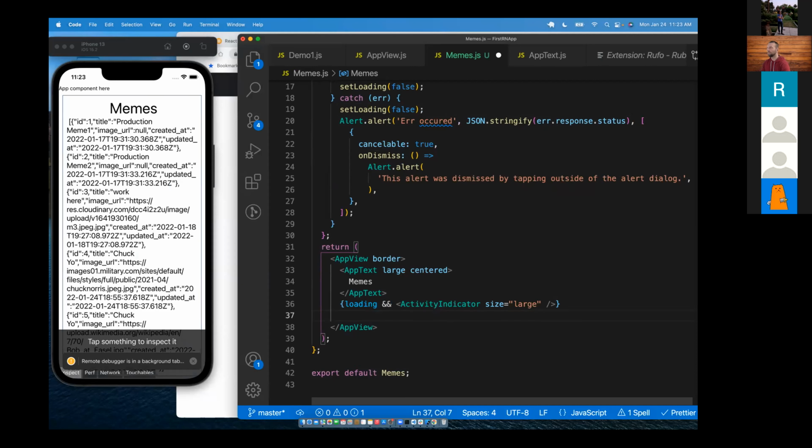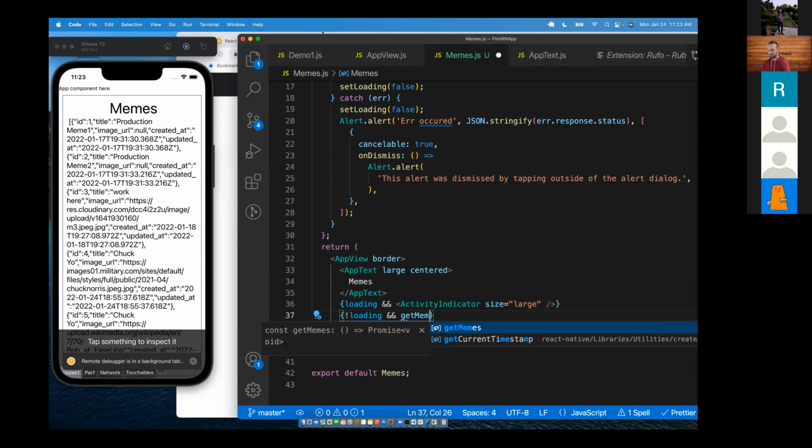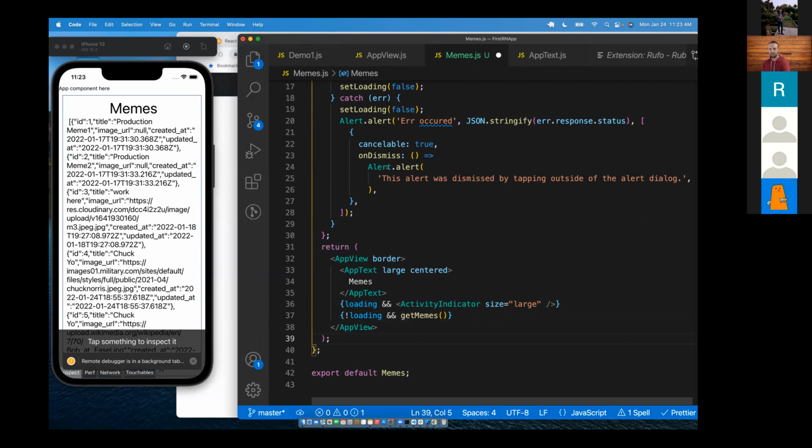But let's do this. Let's do a not loading, and get memes. Okay, so we'll just throw that into its own little function.